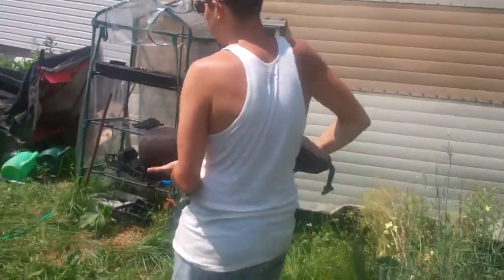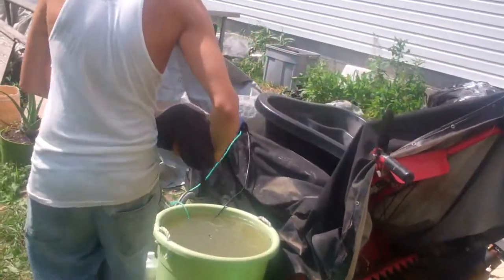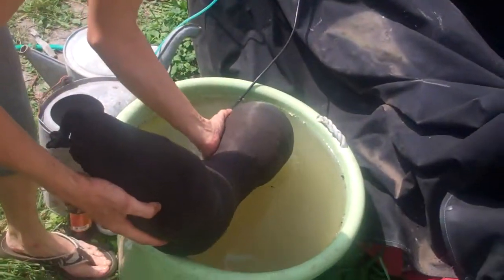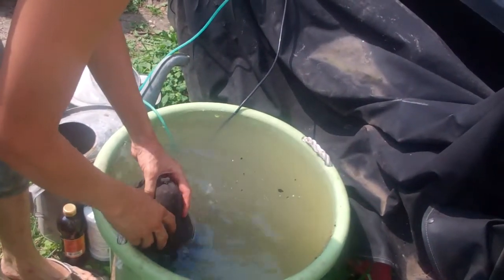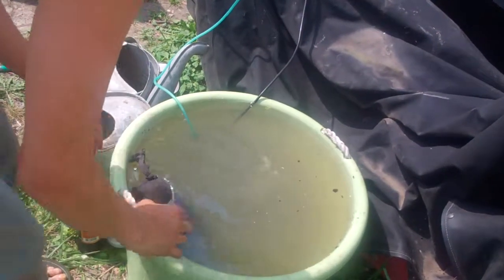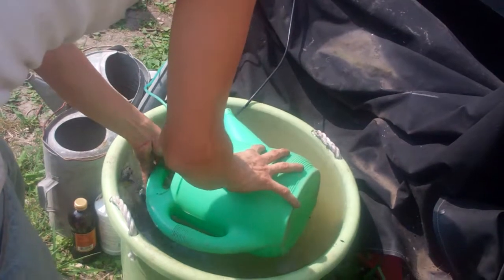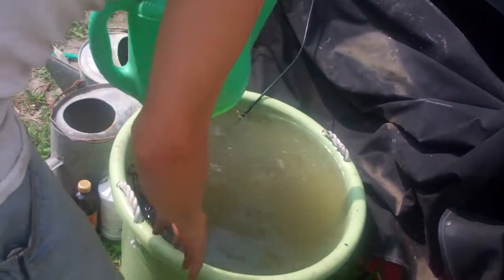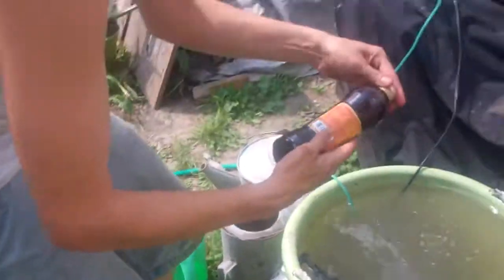So what we're going to do with this, we're going to take the compost stocking here and drop it into our tub of water. Pull a little bit of water out. And what else? I already put some in.